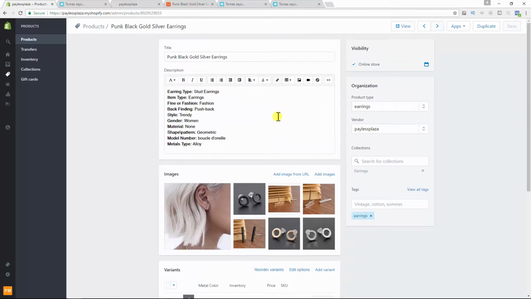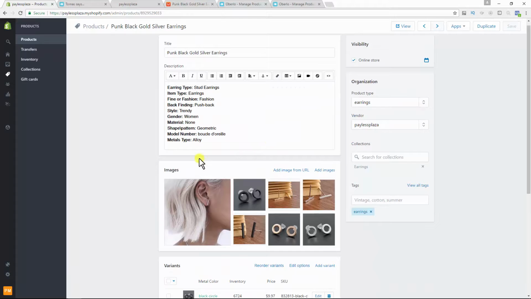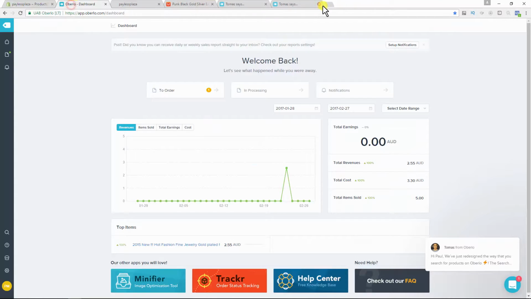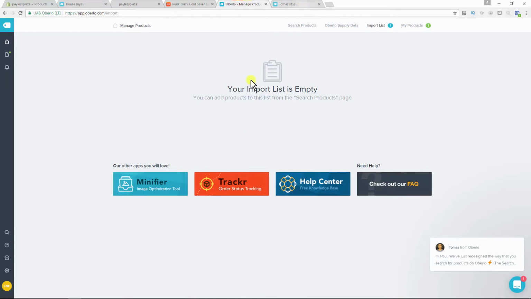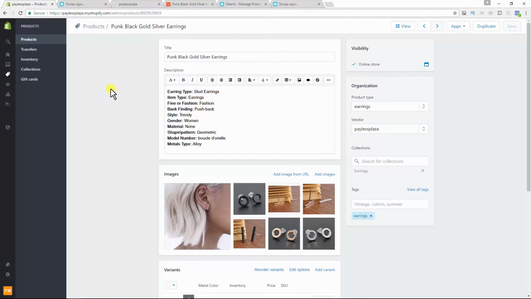And if there is anything that we want to change, the title, the description, the images, and even the variants, we can do that all within Shopify at any time. So after you've sent all your products through Oberlo, it doesn't mean that you can't change it. You can edit your products anytime within Shopify.